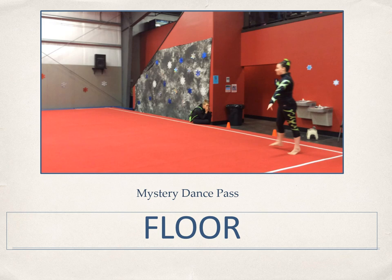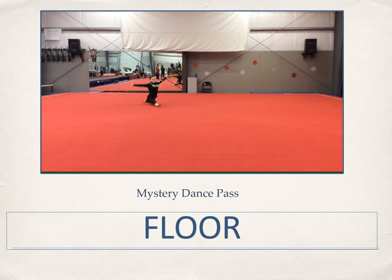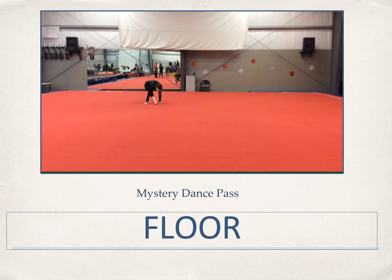So let's take a look at this lady's dance passage. Okay, so she needs the leap with 150. Okay, so if you never saw that before, you might think, what was that? What do I do with that? If I'm judging that, I'm thinking, well, she did come off on one leg and there might have been a kick to 150 in there. So I guess I should give it, but I just don't recognize the skill. So we see these mysterious things a lot more on Xcel routines than we do in J-O routines. So you just really have to make that decision at the time that you see it.